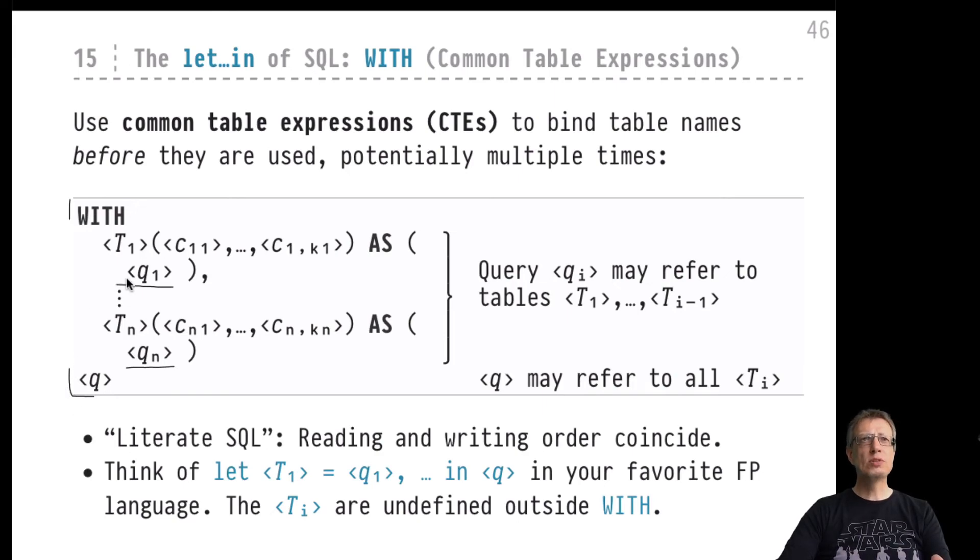Our hope is that instead of reproducing the query logic inside this big monolith, moving it into these Q1 up to Qn will make the whole query readable. You can read the query in chunks; you can split the query up into small blocks, each of which makes sense on their own. Because we're speaking of queries, the result will be tables—tables with names, some local names that we can introduce, and particular column names that we can also choose.